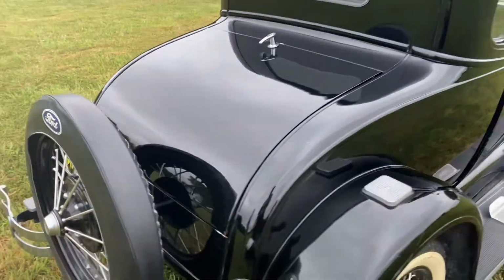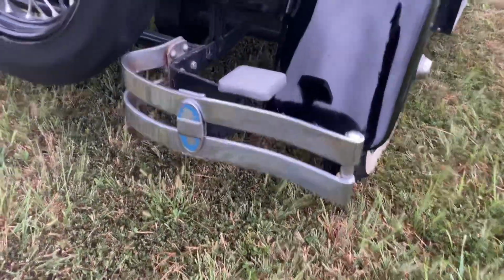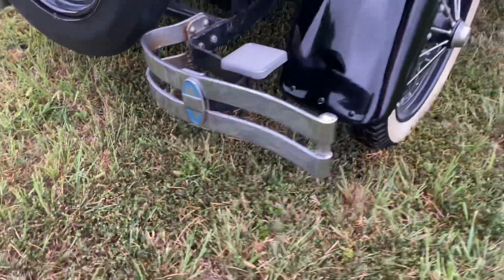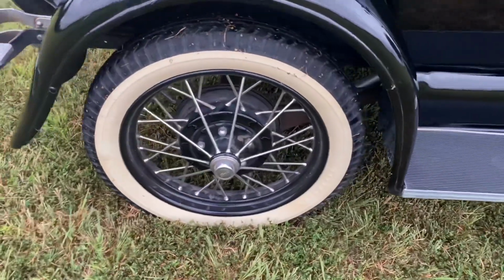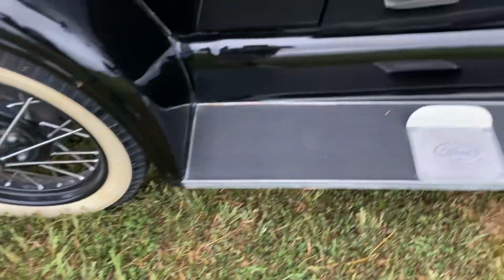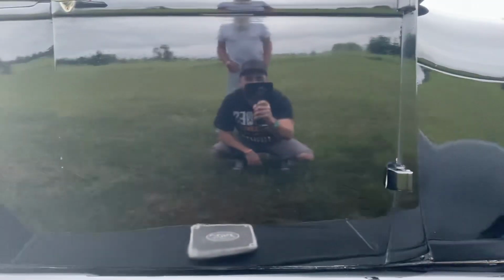The deck lid will get repainted. That's because it's got a rubbing issue down here, which will get addressed as well. You got to push in on this to get this open, but not when it's ready to go. It'll work properly. Bumpers are pretty nice. I do have some rust going on, but it's just surface. All the wheels are pretty nice. Did notice a couple of them have a little chip here and there. Like that. Running boards are nice. And you can see the reflection in it.